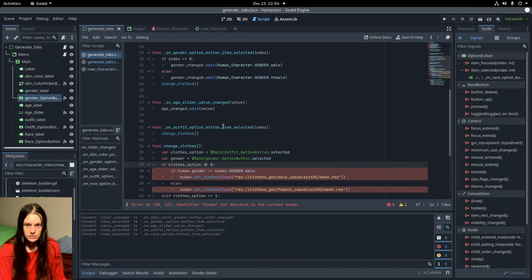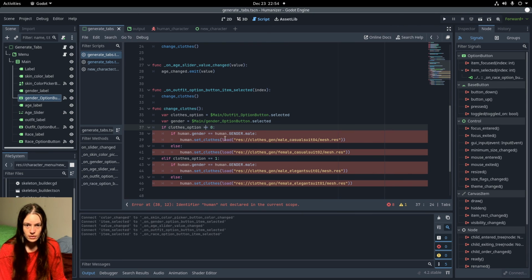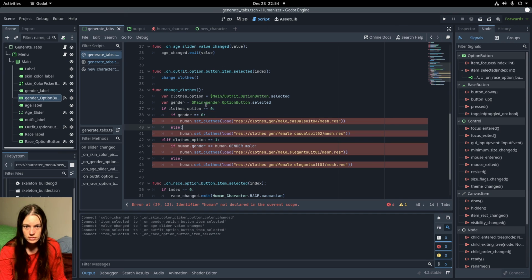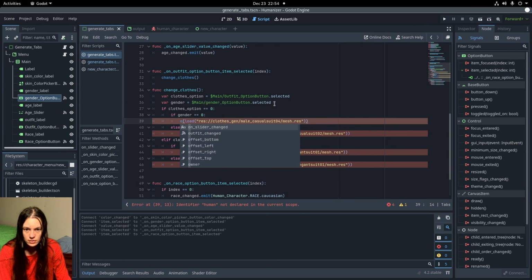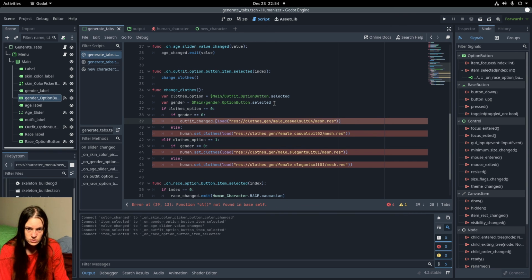And so 0 corresponds to male. So if the gender equals 0, and instead of setting the clothes, I'll want to emit the outfit changed signal. And this loads the casual suit array mesh.